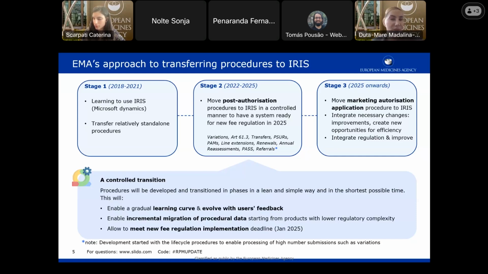These are variations, Article 61.3 notifications and transfers of marketing authorizations, to see how the system behaves, what the dependencies are, and if there's something we need to improve when we will be live at a larger scale with all the post-authorization processes set for 2025. We are planning also to add on those products, and that's going to be explained in the next slides.